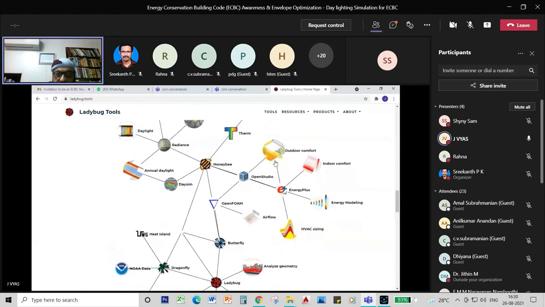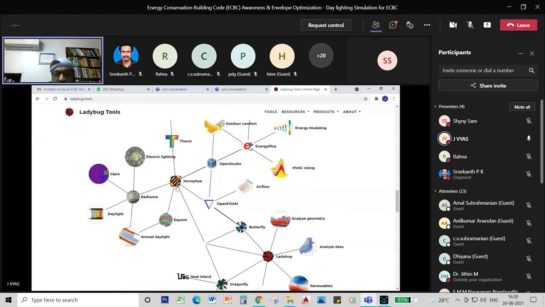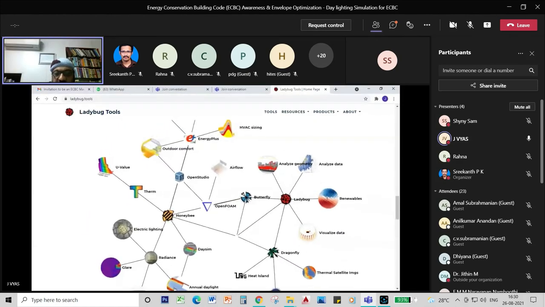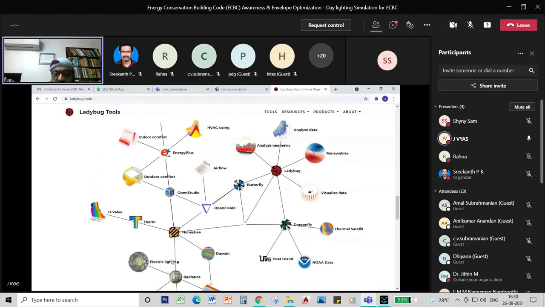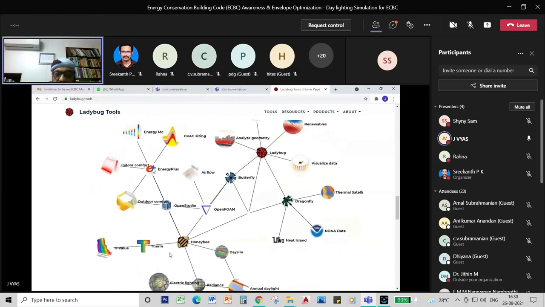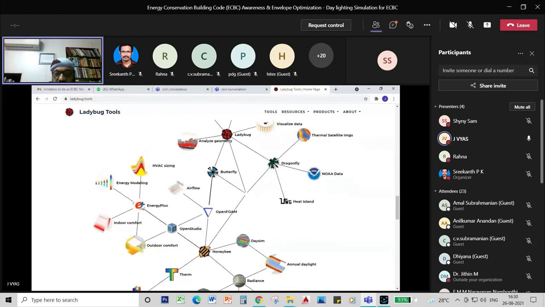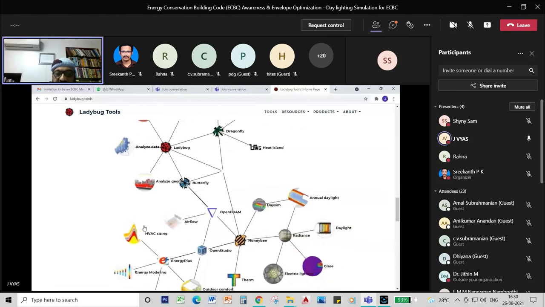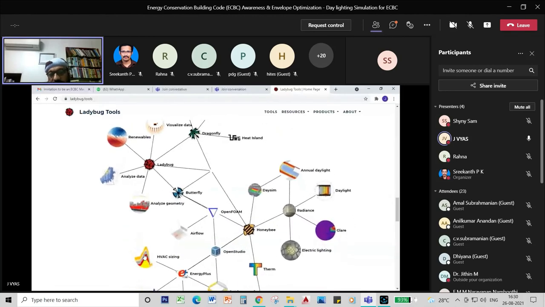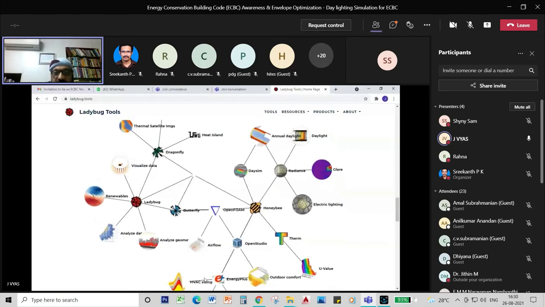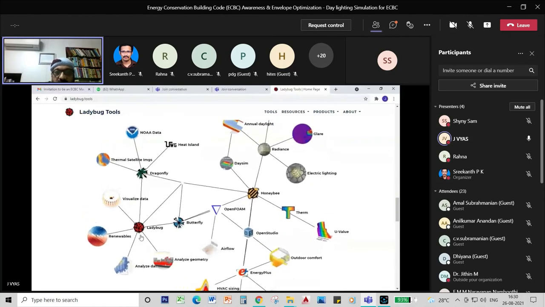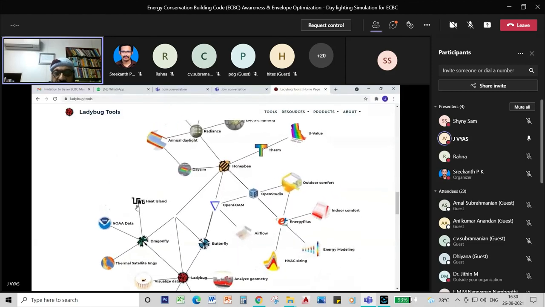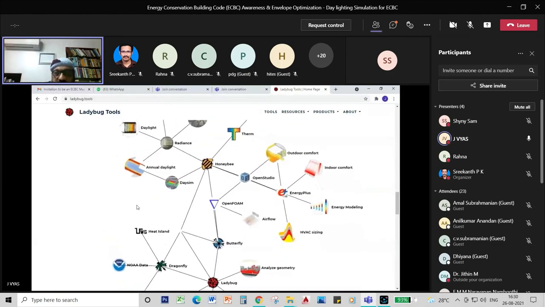Honeybee is basically a central place. This is also one of the softwares from where you can link up the DaySim and annual daylight reporting you can do. Radiance also a lighting software. And Therm is also thermal value calculation software that you can generate with your information. So HVAC sizing, resizing design and everything for comfort system, that can be done very well over here. So this is a basic matrix to understand that how many softwares they are linked up and what is the beauty of those softwares and that can be worked out.